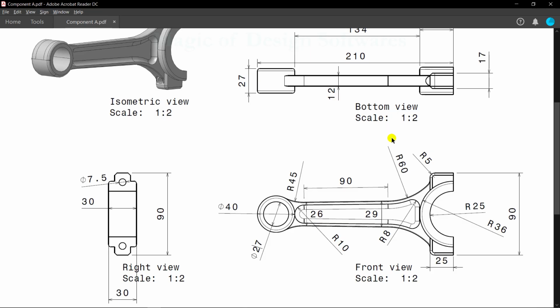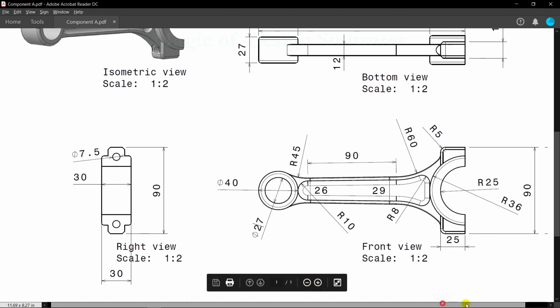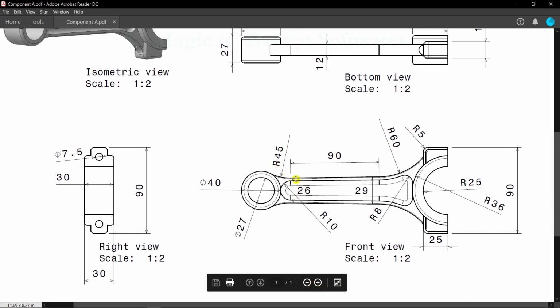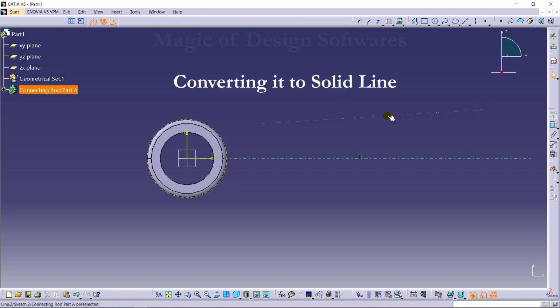Okay, and now you can see here this is 45 and this is 90 mm in length, but here is one twist. Distance between these 2 points is 26 and these 2 points is 29, so it's gradually increasing. Okay, so for that I'm just drawing one line, selecting this and coming back to original, so you can see this is a perfect line here.